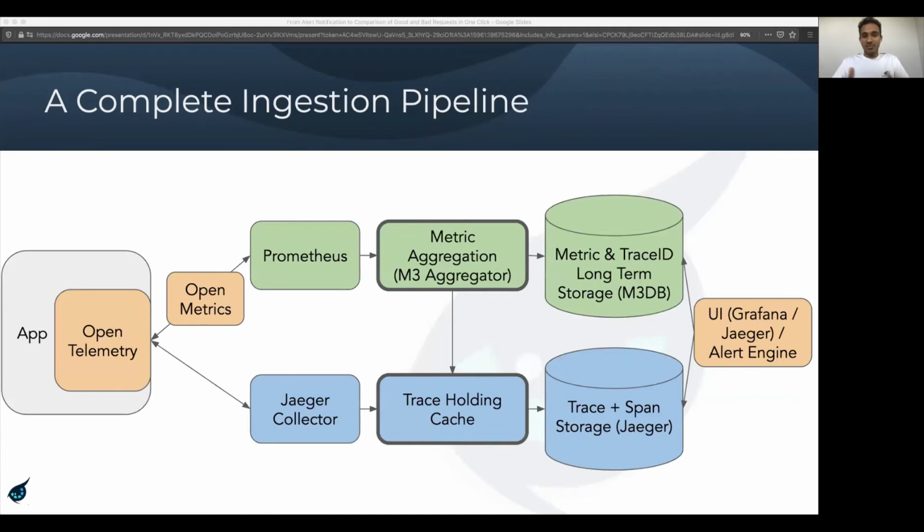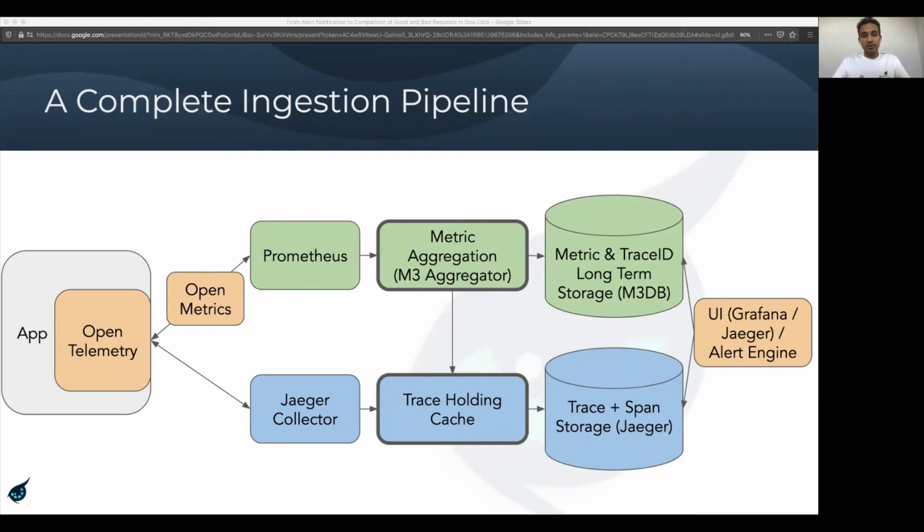So what does this complete ingestion pipeline look like? You have an application instrumented using OpenTelemetry. It's using the OpenMetrics extended Prometheus format to emit those metrics. The metrics get scraped by Prometheus and go through the M3 aggregation tier to long-term storage for the metric data point and trace ID.